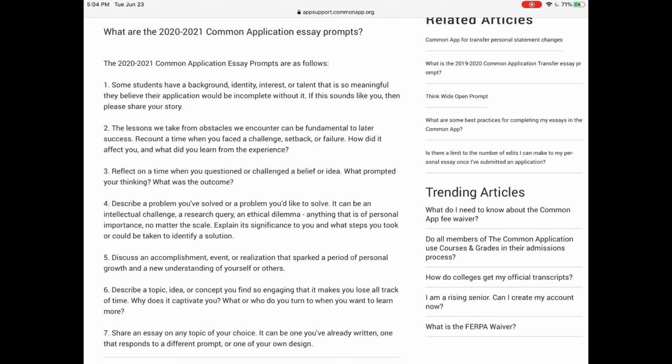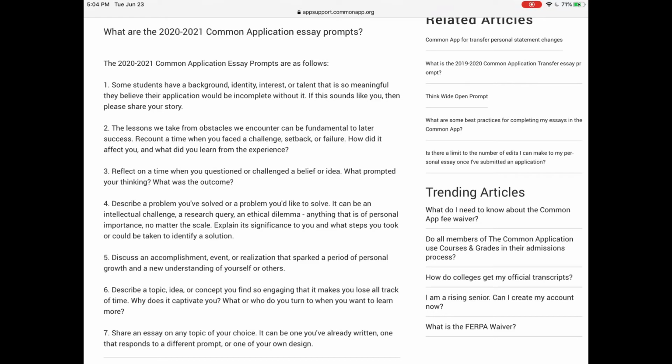So this section is basically your chance to really let yourself shine, right? Because every other part of the application is focused on tangible accomplishments, listing: I was an officer or president in this club, I played this instrument, I played this sport, I got this GPA, I took these classes. And here in the essay, regardless of whether you're a strong writer or not, it's really your opportunity to give an authentic voice to these accomplishments.